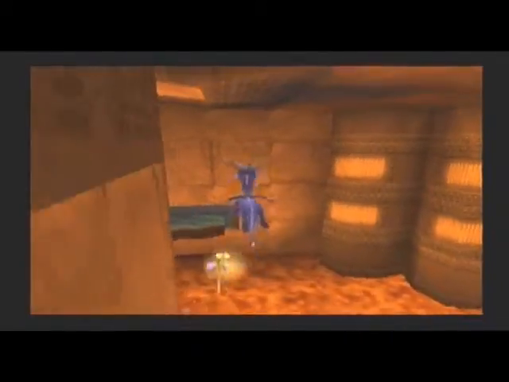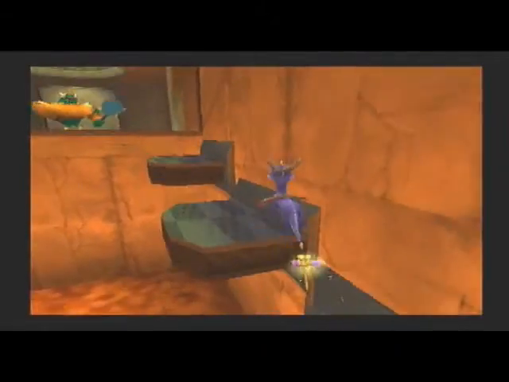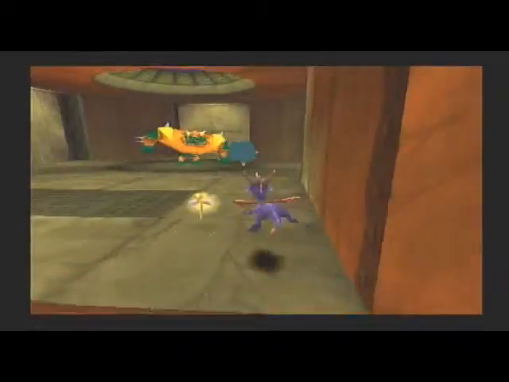This bit here, just jump platform to platform and fly to each bit. So yeah, go to Torch Gnorc and we'll see a cutscene.